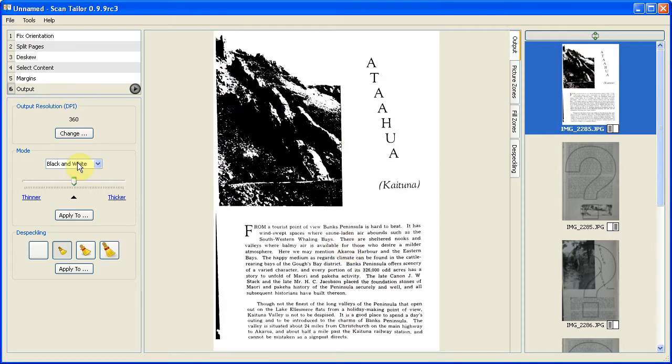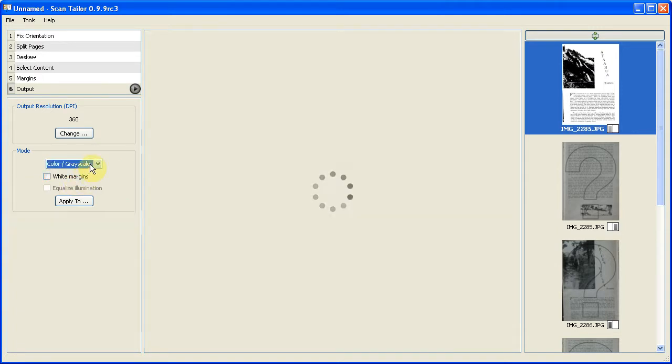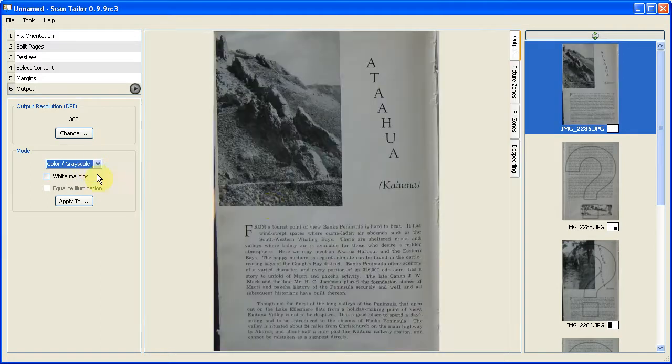Another thing we are going to change is the output mode. Currently it's set to black and white, which produces a result like this. But actually we have a choice between color and grayscale mode, which produces a result like this. However, in this case we are going to use a mixed mode.